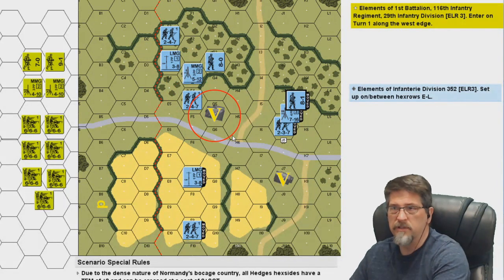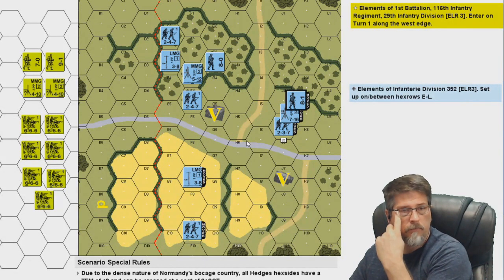Once the Americans get in the buildings, you don't have enough firepower to keep them out. You just don't. And there's just too much open ground around. You actually don't want to go to the buildings. You want to fire at him going to the buildings. Because he has to move to the buildings, right?